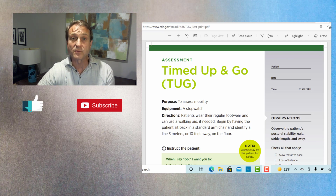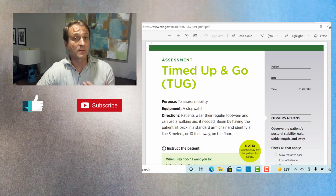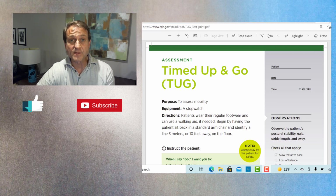But first, I do need to do a disclaimer. If you are having acute medical conditions where things are legitimately out of the normal, heart disease, like I mentioned, a lot of pain, please see your family physician, have a conversation with them. If you need to see a physical therapist, see them. This is not intended to be a replacement for one-on-one quality physical therapy. Not at all. This is just a guideline for information purposes, some things that you can learn at home to take better care of yourself.